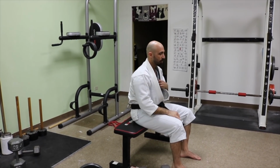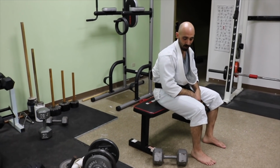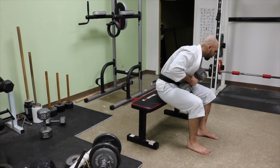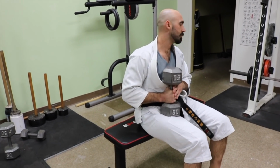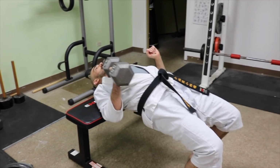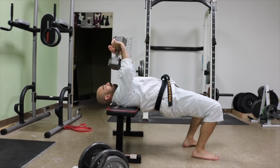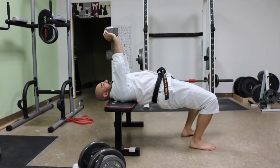So you're pulling over with your chest, but you're also flexing and pulling over, grabbing with your scapula. I'll demonstrate it here a couple times for you. The setup is kind of difficult, so don't start off with heavy weight right away until you get used to setting this up. It's not my whole back, it's just my shoulders here that are on the bench. And your arms will have a slight bend in them. Don't try to keep them completely straight.